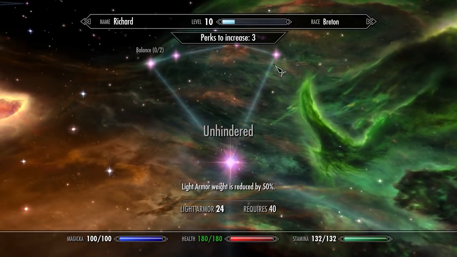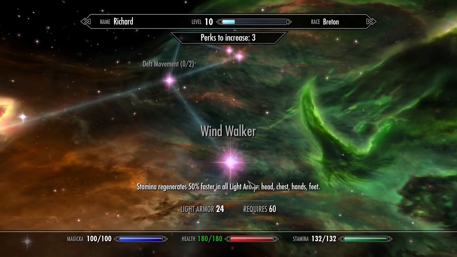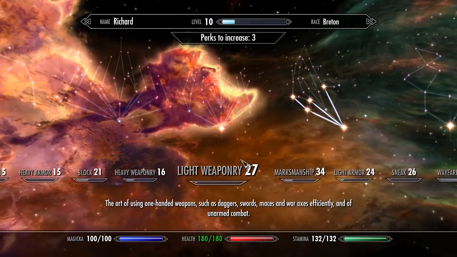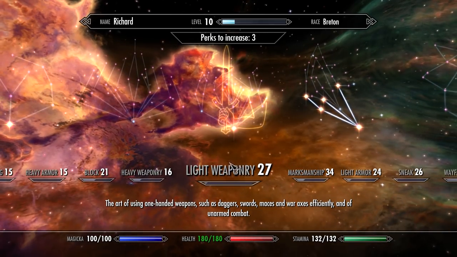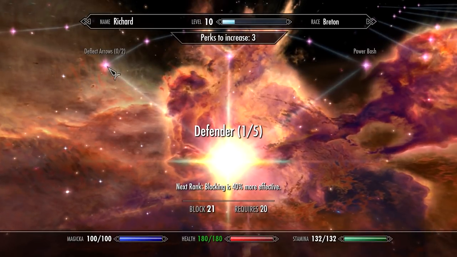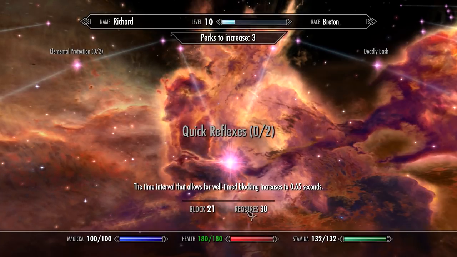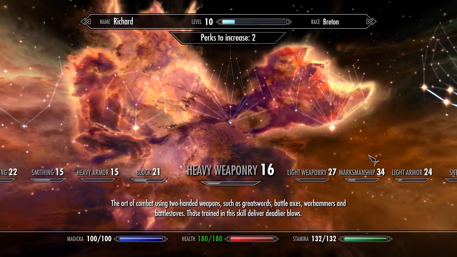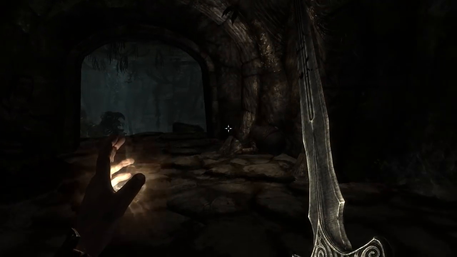Okay. Unhindered. Where was the one that increases... Stamina regenerates! That I want. Definitely. Sneak. Marksmanship can't do anything with yet. Light weaponry. I think I'm going to be increasing light weaponry. And maybe block. Deflect arrows. Oh, please. Quick reflexes. Well, yeah. Alright. Block a little better, and hit things a little better. Useful ones.